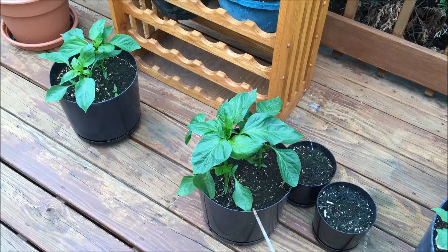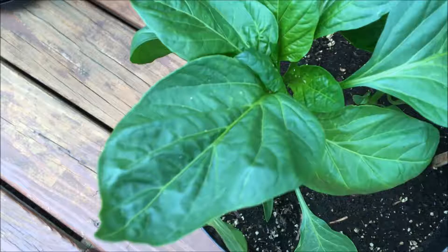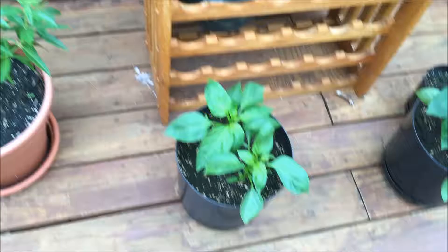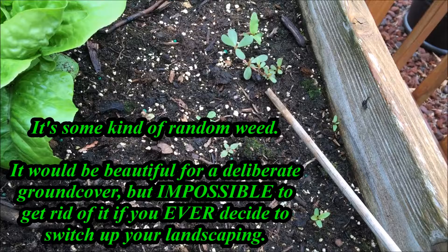I didn't have anything to put it in, and so it said okay, I'll be right here if you get anything — just let me know. Orange bell pepper. I'm thinking about topping it off. What the hell? That looks like aphids or something, and also on that one. I'm going to spray those right at the top.